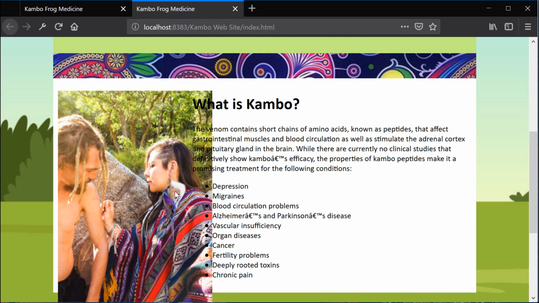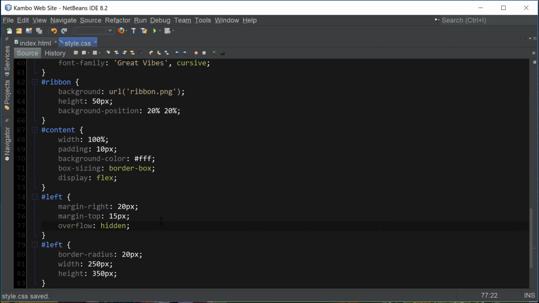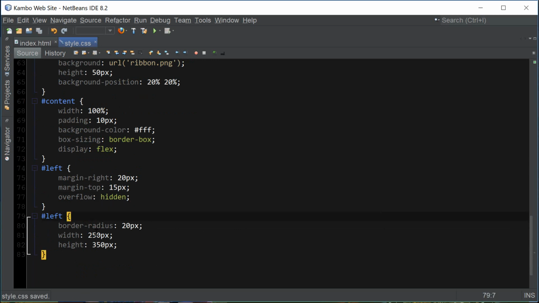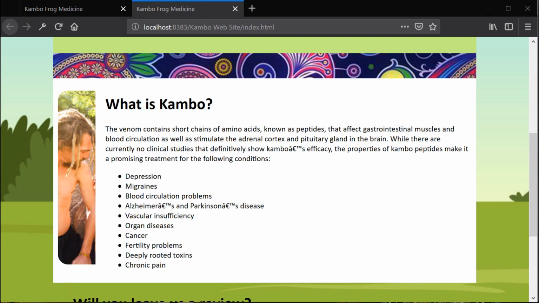So for that, we're gonna use an overflow hidden on our left div. And actually, oops, I forgot to put the img here because we're actually applying this CSS to our image. So I'm gonna save the content, refresh the page, and now you can see that it kind of works. And now you can see that the elements are showing up side by side and we got proper spacing between the two, but the right div is pushing the left one all the way to the side.